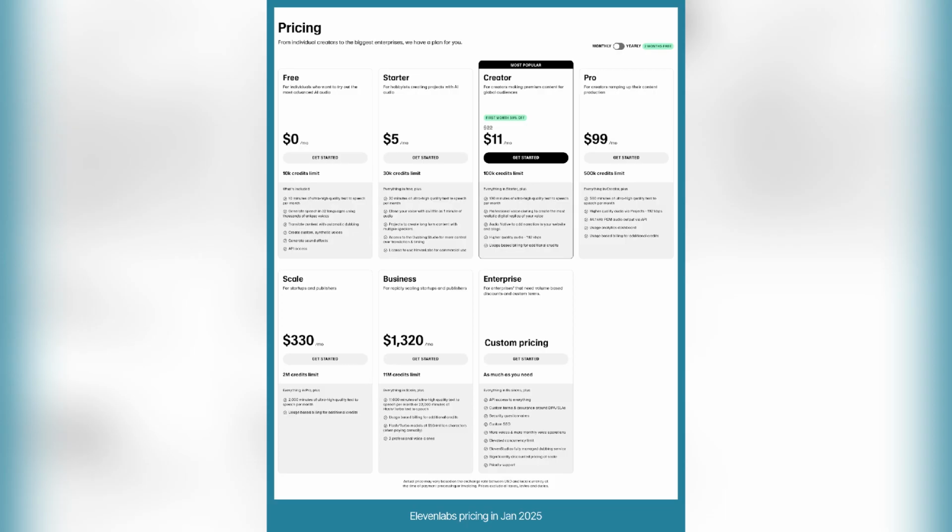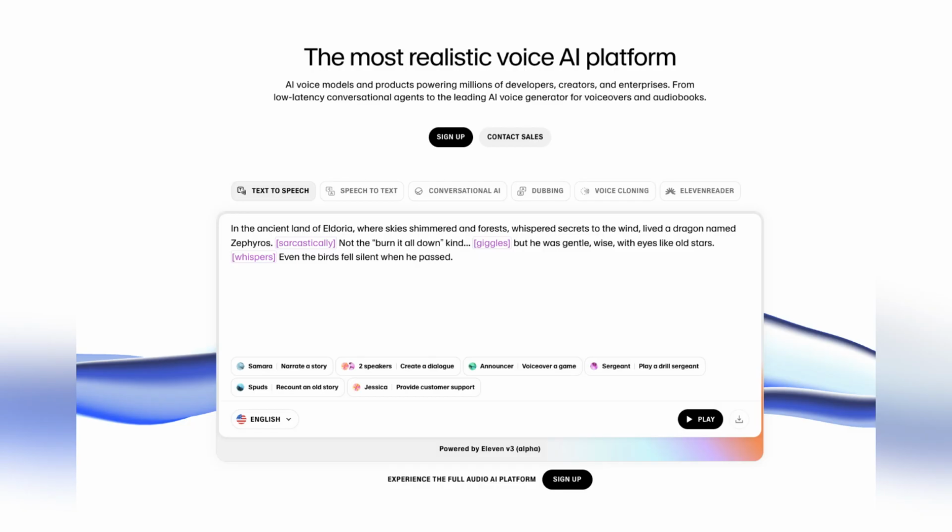It's important to know that all text you process, including retries or edits, counts toward your quota. So if you regenerate the same script several times to tweak the voice style or emotion, each generation will use more characters. If you're using the ElevenLabs API, the same system applies. Every API request that generates audio consumes characters from your quota. So developers should keep that in mind when building automated workflows.